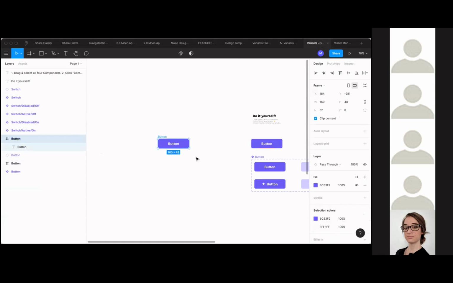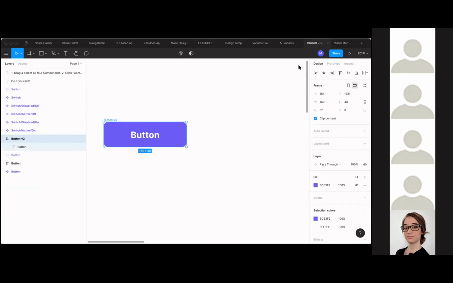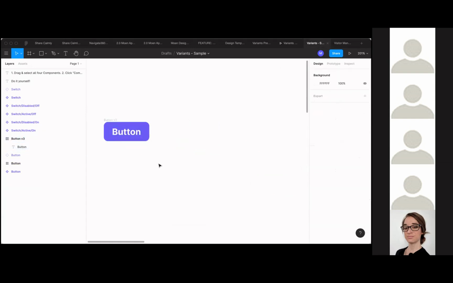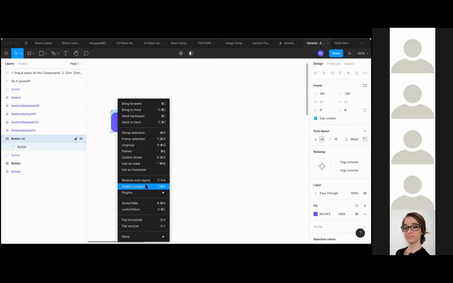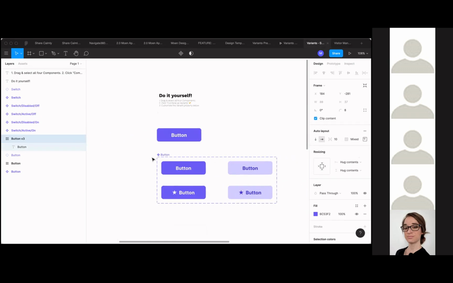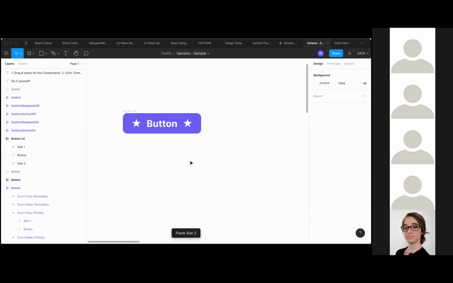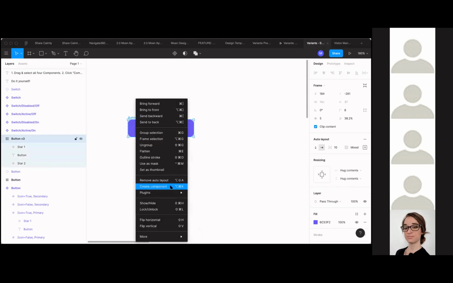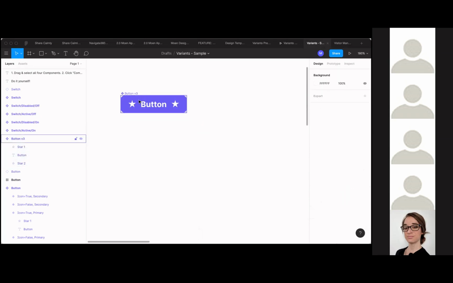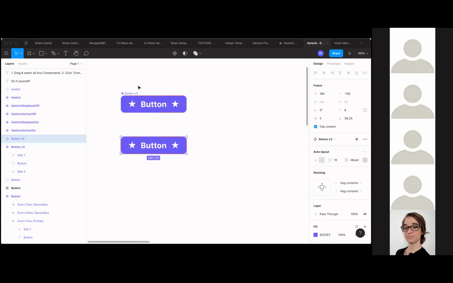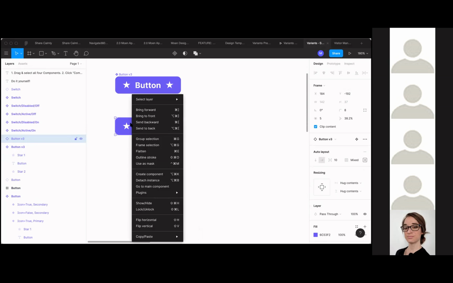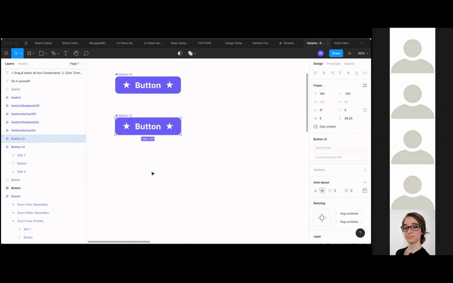Let's say that we start with a button and we already defined the padding using auto layout. We selected a font and a background for the button. We're going to create the main component with which all the variants are going to be associated. We have a button label, an icon on the left, and an icon on the right. And we create a component. Then we're going to copy the component to create an instance of that master component, and we're going to create another component with that instance. So we create that component.